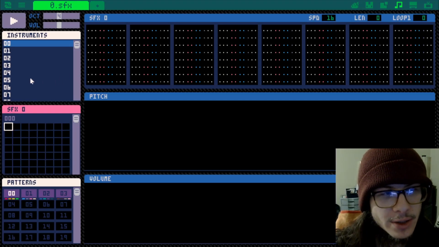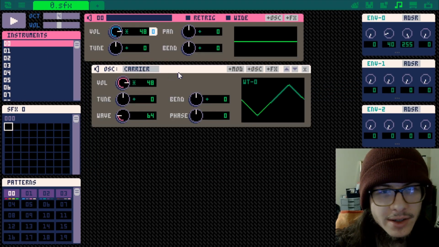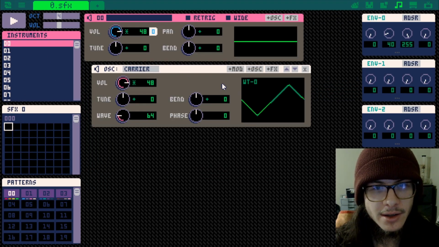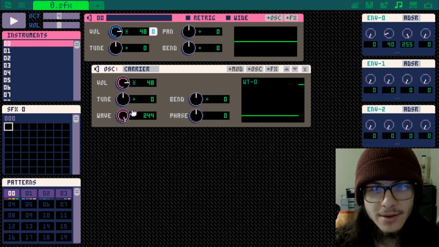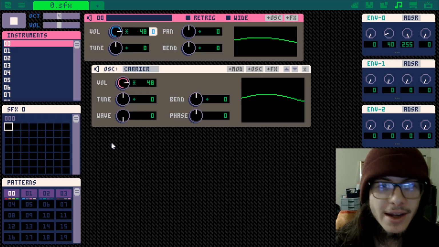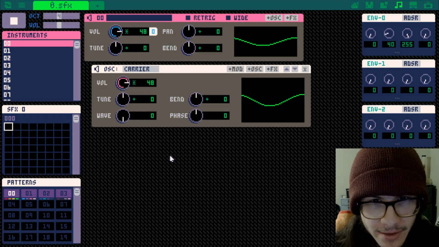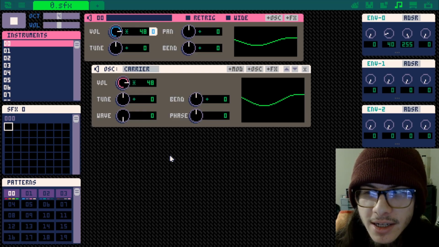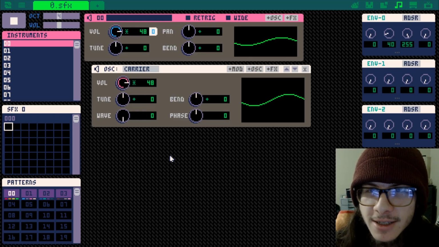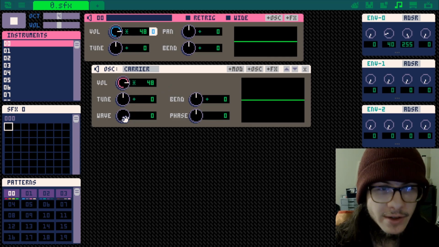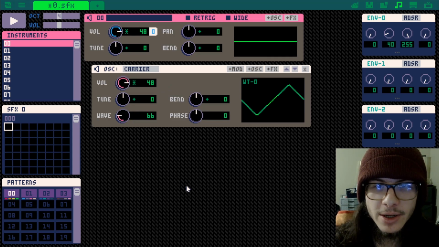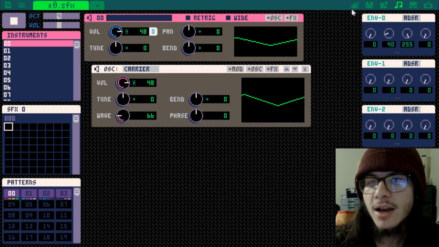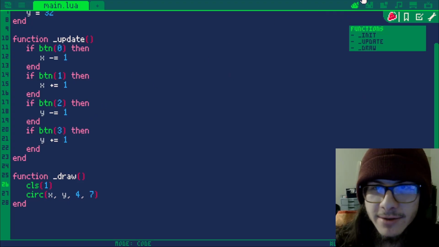Picotron has a pretty sweet music editor. We can go over here to the instruments, and if we press play, okay, so this is the waveform. We can bring it from sine wave all the way to whatever that is. And okay, so a sine wave sounds like this, kind of like a telephone beep. I don't know how to describe it, but it's very smooth. If you start to get some ridges in there and make it a saw wave, it sounds not smooth. So yeah, that's what sine waves are about.